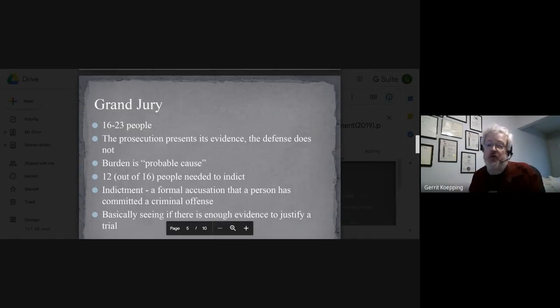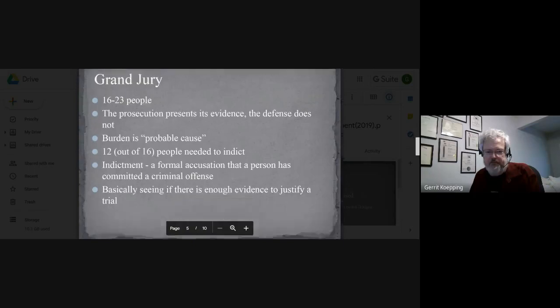There is a joke in law school that grand juries will indict a ham sandwich. Like most law school jokes, it's not actually funny, but it does have an element of truth to it, which is that because the grand jury only gets the evidence from the prosecution and not the defense, they are generally seen as likely to indict. But there have been some very notable examples where the grand jury has refused to indict someone, much to the frustration of the government.